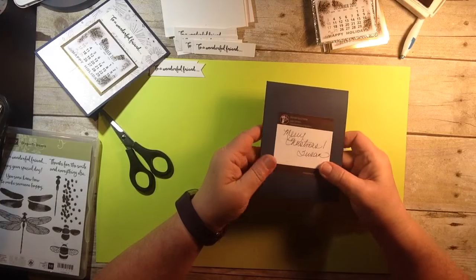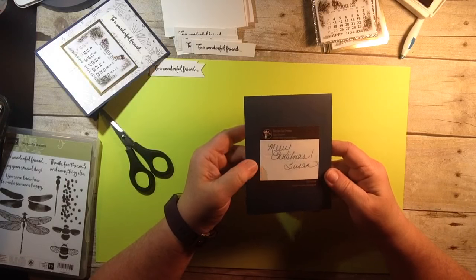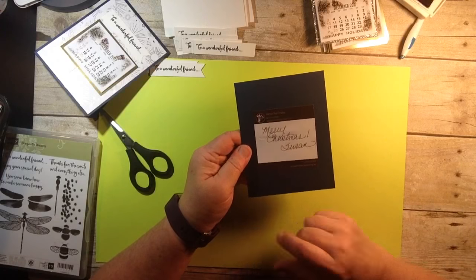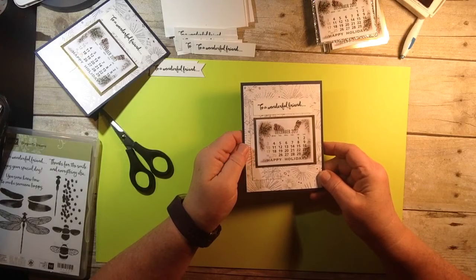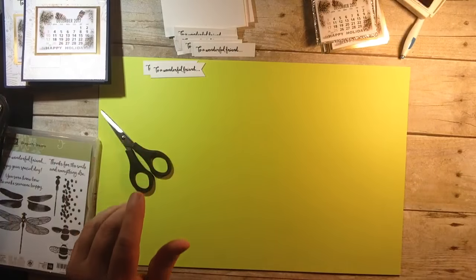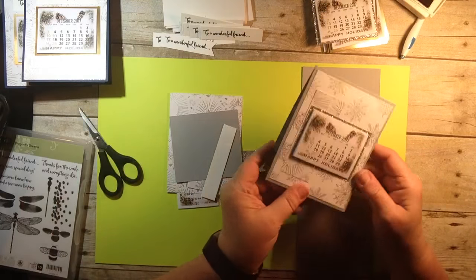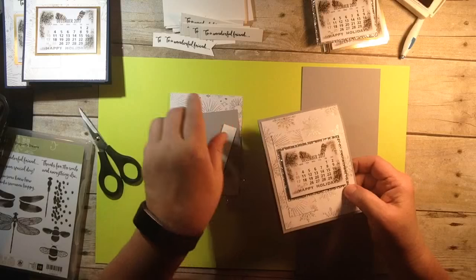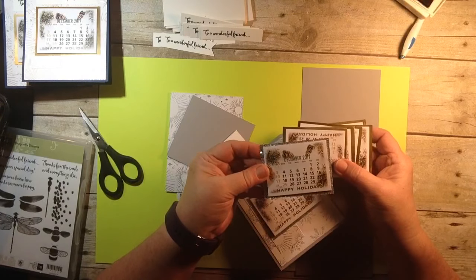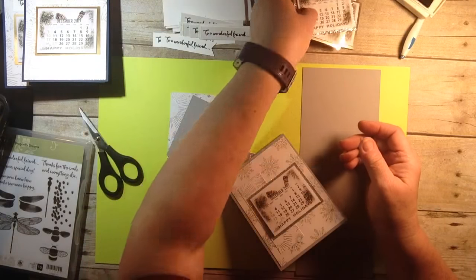I did a little Merry Christmas with my name on the back. This is one of my Post-it notes that I stuck on the back with my information, so if you wanted to contact me, you'll have that right available. And these were super simple to create, so let me share with you how I did it. Okay, so this one we're doing with the gray. I ran out of the gold papers for these, so I used the silver glimmer paper, and I think they came out stunning too.